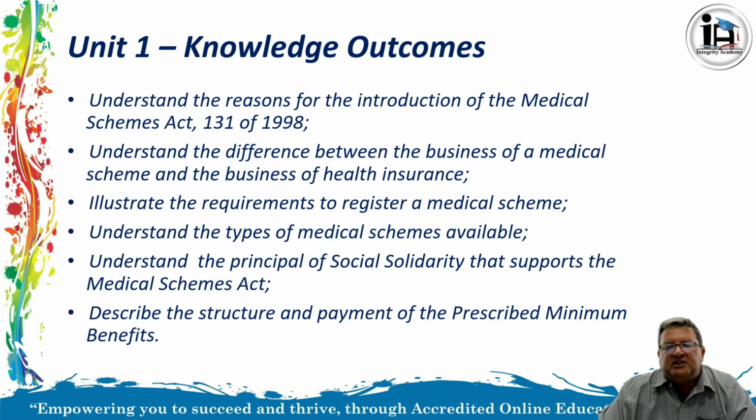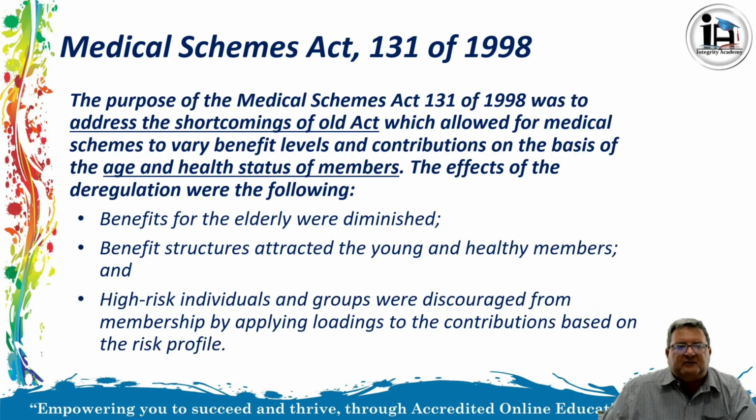Illustrate the requirements to register a medical scheme. So what will be required to register a medical scheme? Understand the types of medical schemes available. Understand the principle of social solidarity that supports the Medical Schemes Act. And describe the structure and the payment of the prescribed minimum benefits. We're also going to look at that. That's more the minimum benefits available.